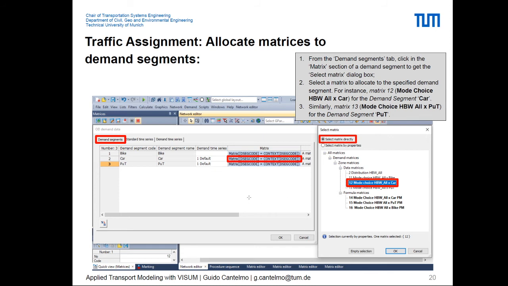We can also define the impedance based on the travel time or on the length. And we can include the coefficients calculated according to Cascetta or to Ben-Akiva to consider the correlation between paths. So everything we have seen in the first part, you can play here with the parameters to see what happens when we change the stochasticity, when you consider the correlation between paths or when you don't. So before moving to the public transport, maybe we can take a look at these elements also in Visum.